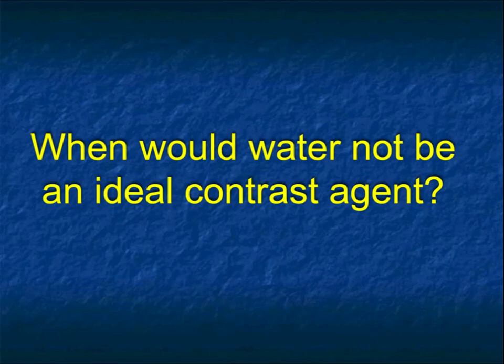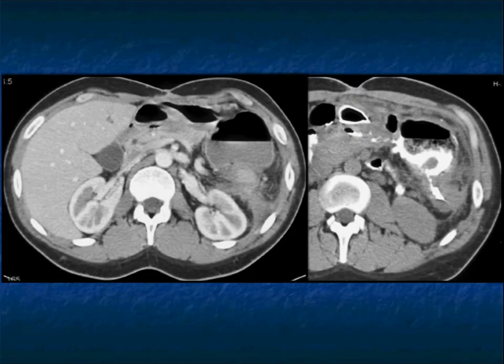Now, I mentioned water is a good contrast agent. When would water not be a good contrast agent? Are there some situations? Well, if you're looking for a fistula, the image on your left shows some thickening between the stomach and the colon, but when you look at the positive contrast, you can see the gastrocolic fistula very nicely.